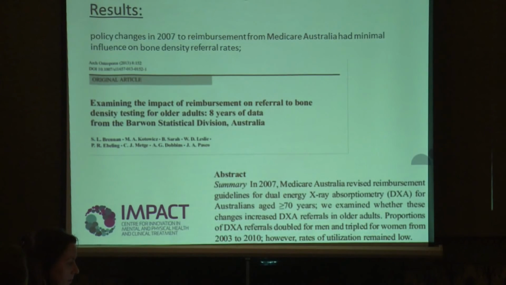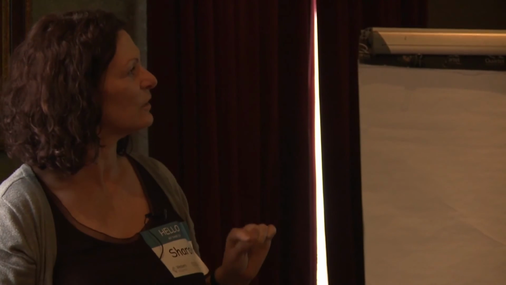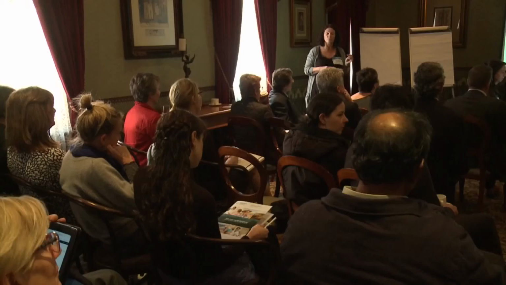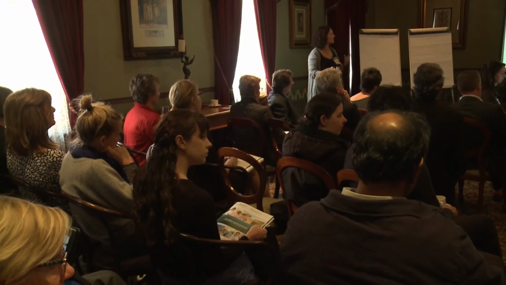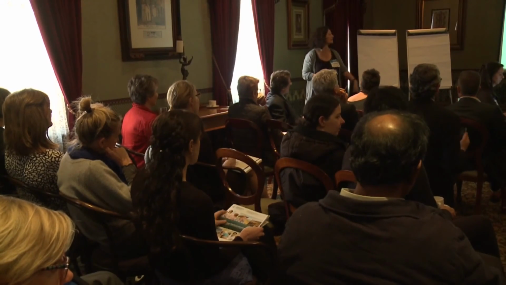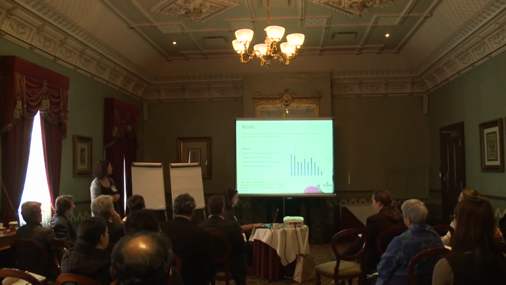Policy changes, just quickly. Medicare Australia in 2007 introduced changes to Medicare reimbursement for DEXA. It actually didn't have much impact. So we looked at uptake of DEXA before and after, and it didn't really change. Disappointing, we need to do more. Next slide, please. Again, this is joint replacement. There's that social gradient. Next slide, thank you.